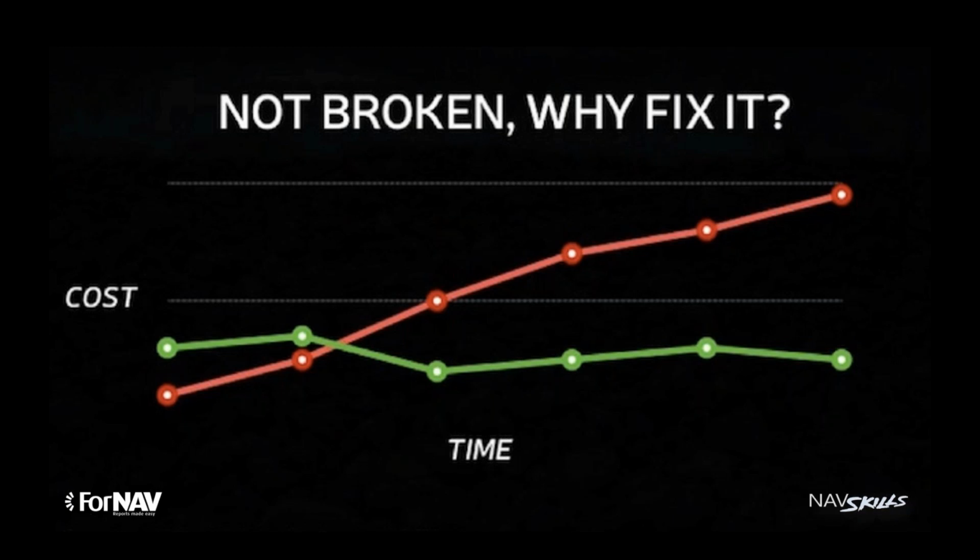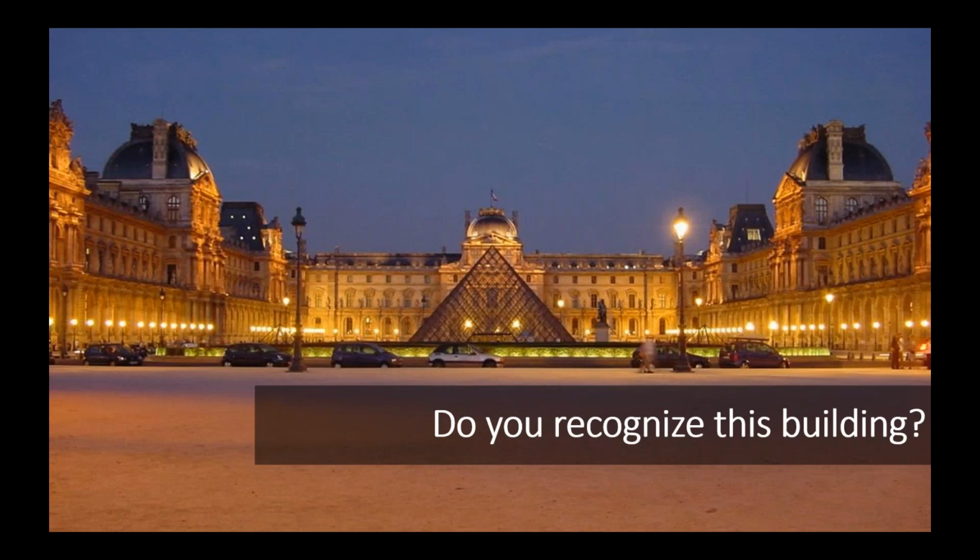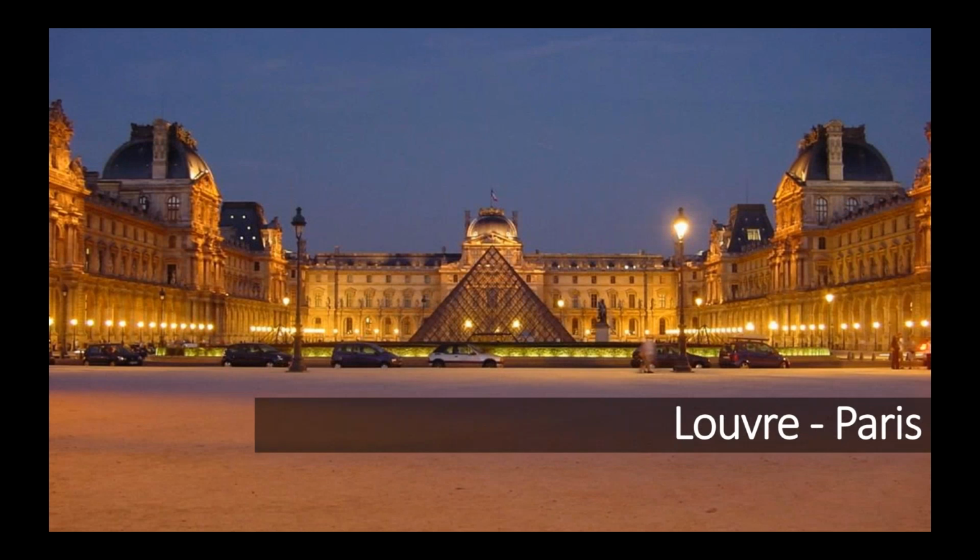And even though we already started with a metaphor, let's make it even more clear with a metaphor, right? So you probably recognize this building. Everybody recognizes this building. This is the Louvre in Paris. And I was here a couple of weeks ago with my oldest daughter. You should know that the Louvre was first built in the 12th century and later moved in the 16th century, which makes the oldest part of the building 500 years old, right?